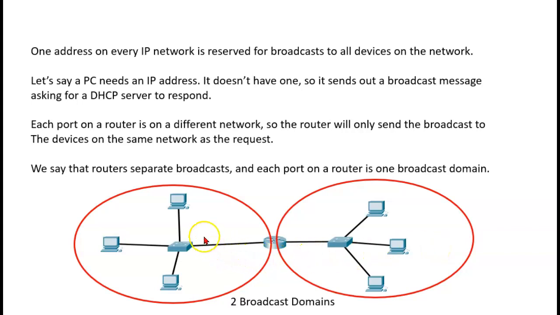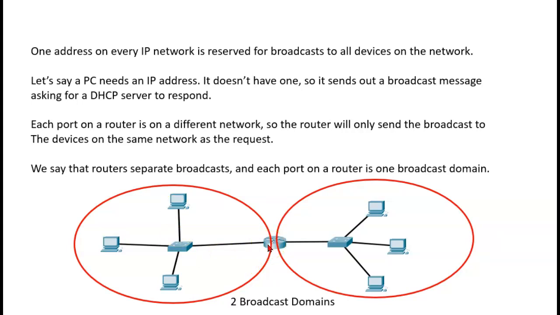And let's say that this PC up here on the top left is looking for a DHCP server to get an IP address. Now, there aren't any here unless the router is acting as a DHCP server, which it might. But this computer doesn't know that. It doesn't know anything because it's brand new on this network. I just plugged it in. So it sends out a broadcast. And that broadcast will go to all of these devices. It'll go to these three computers and to this router.